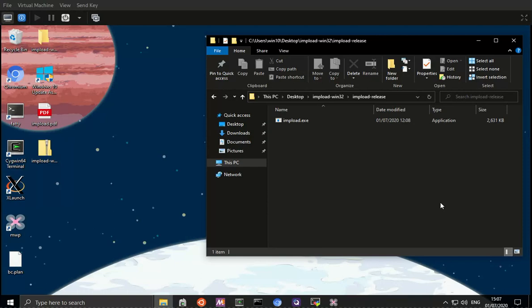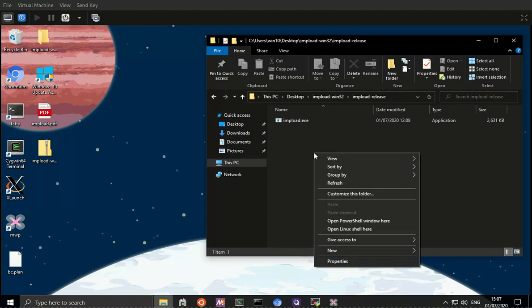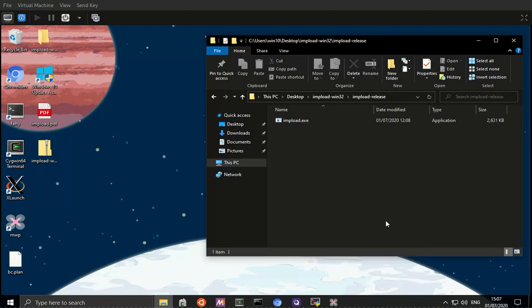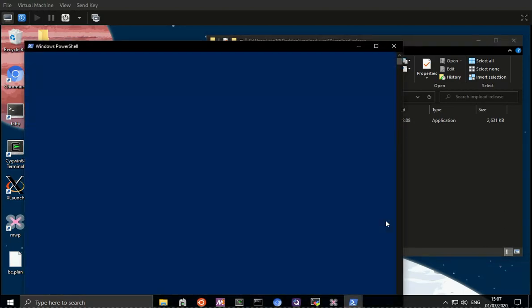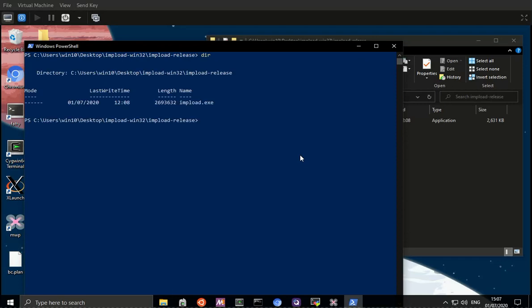So I can't run it from here. It's a command line application. I have to run it from a terminal, so either the Windows command cmd.exe or PowerShell. So I believe in the Windows Explorer here I can shift click, and it says open PowerShell window here, so let's do that. And eventually PowerShell will get its act together, and I'll remember to type dir rather than ls. And there we are, there's the impload application.